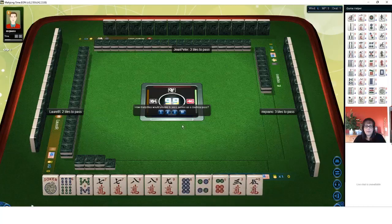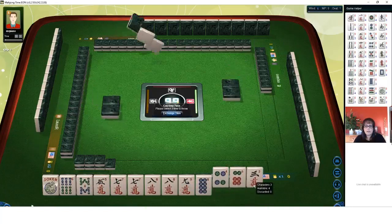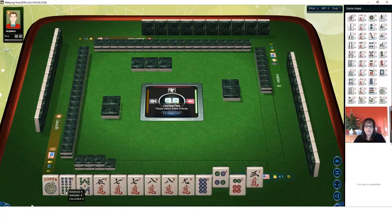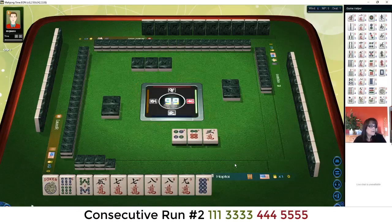I think no matter how we slice this, we're probably going to have some level of risk. Let's go ahead and keep the 5 in case we get a 6 crack. So maybe we could pass one of each suit. Since we have a 6-7, no, actually, let's not. If we get a 5 bam, we could play the second hand down, 5-6-7-8.